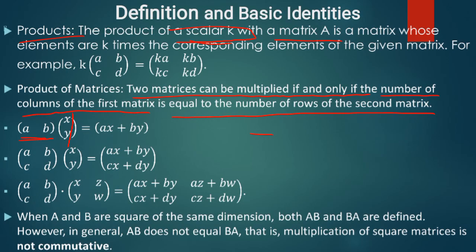And this is how you go about the multiplication. You do a times x plus b times y, which is what you have here. Okay, look at this now. Number of rows, number of columns. Can you see? So it's possible because I can take the number of columns times the number of rows. Number of columns 1, 2, number of rows 1, 2, which is exactly what we had stated earlier. So I can multiply easily.